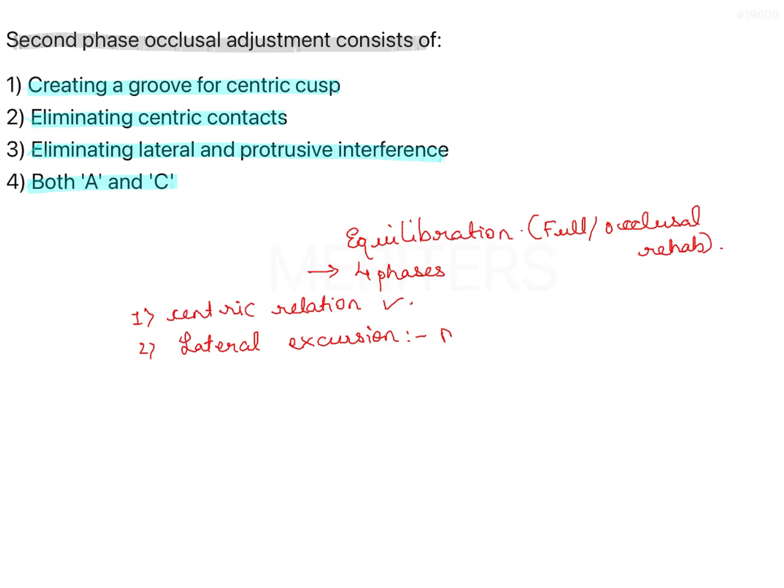Then the third is posterior teeth excursion. So protrusive, once your lateral is done, then protrusive interferences are to be adjusted. And lastly, harmonization with anterior guidance.